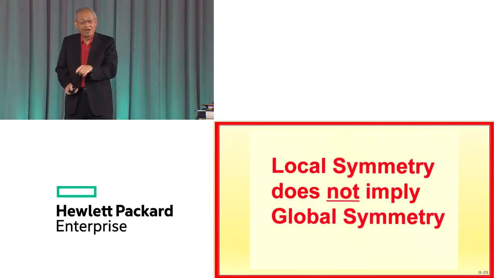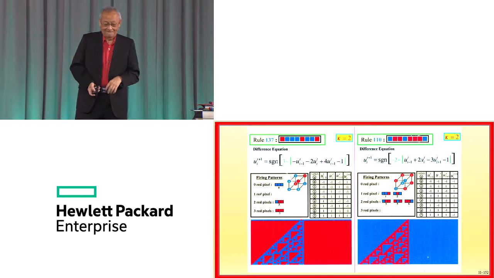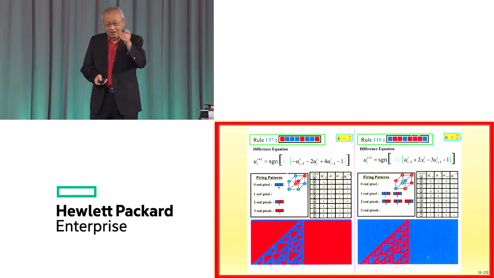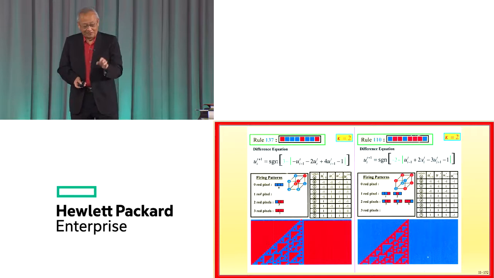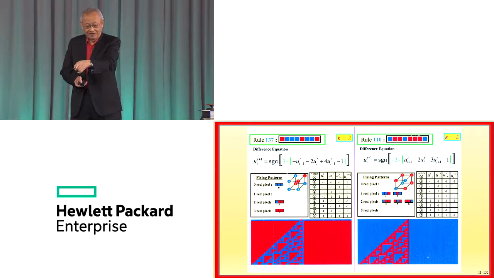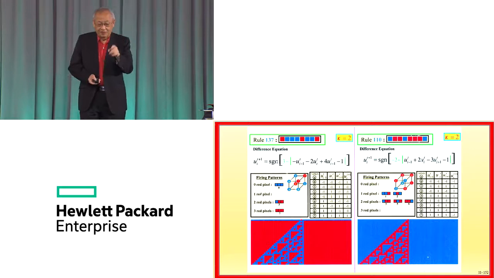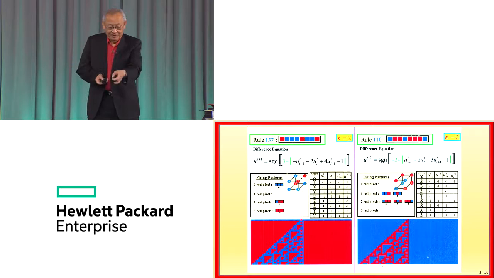Okay. Now I'm going to show you something that I discovered. It's quite fundamental for today's talk. Okay, look at 137. I keep using that because that's going to be our main topic next time as well. And the complement of that is 110. You can see that the colors are complementary, corresponding vertex complement. And if you start from the same initial bit, you do get something that is exactly complement. But if you look at these two cubes, they are not complementary.